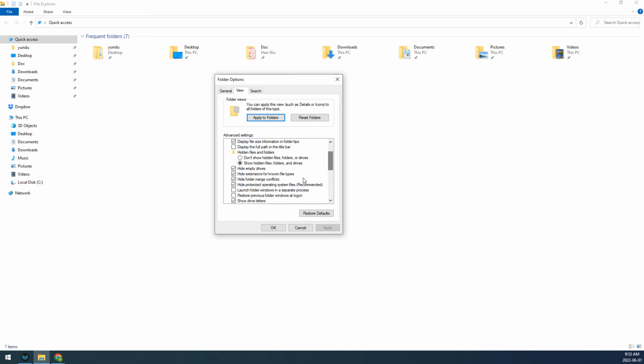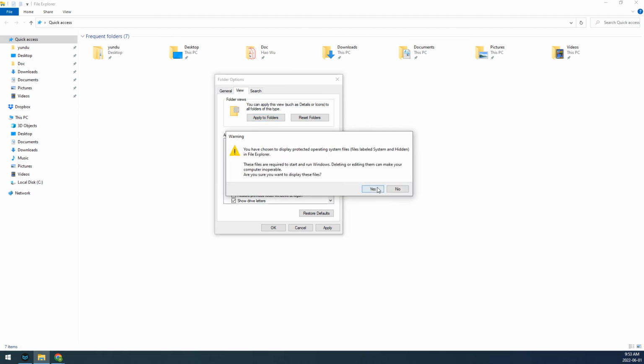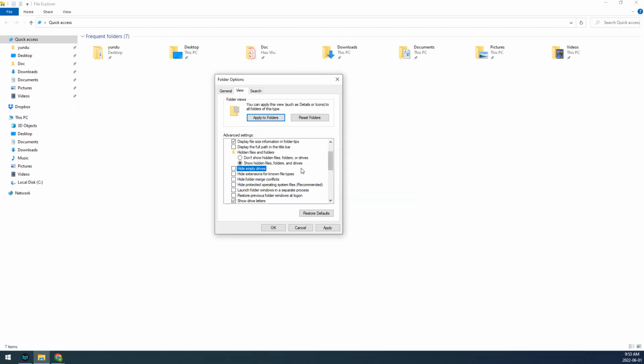The major thing is you need to uncheck hide extensions for known file types. This one is important because for different file types, the operating system will choose the default application to open it, and sometimes you want to know what the extension is. Hiding empty folders doesn't matter, but I usually unhide everything to make everything visible for me.